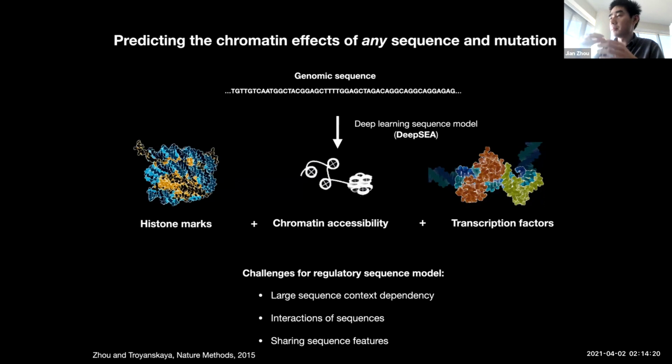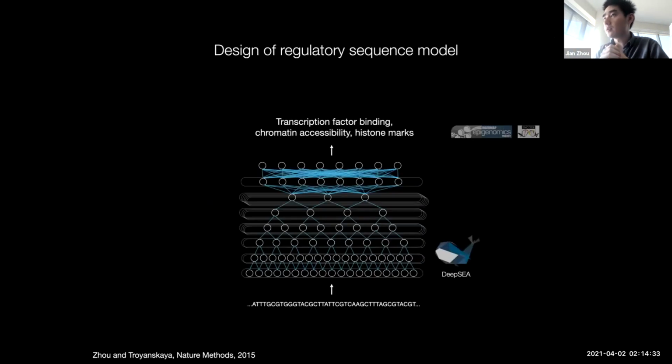So you want the model to be able to share information from each other. So a deep convolutional network model can give us all three of those features. And indeed, it turns out to work very well in making those predictions. So I'll just give a quick flyover about the actual design of the model, because I realized that you have already learned about several of the convolutional network-based models of genomic sequences.